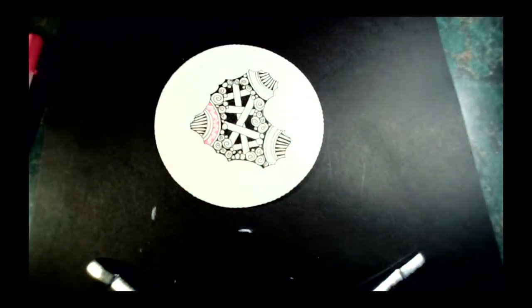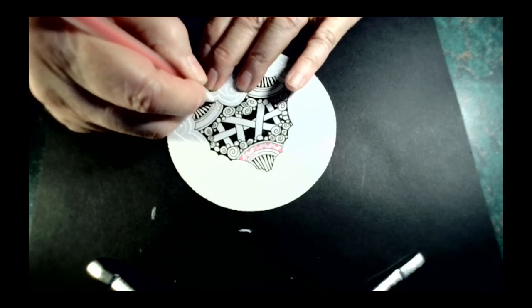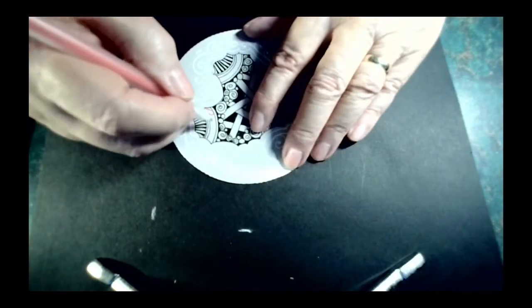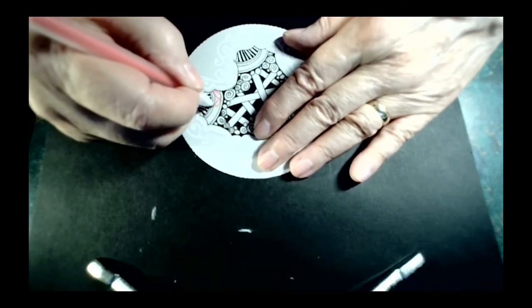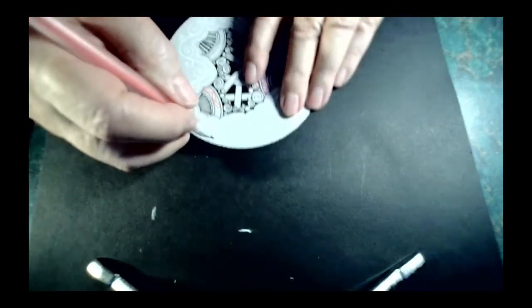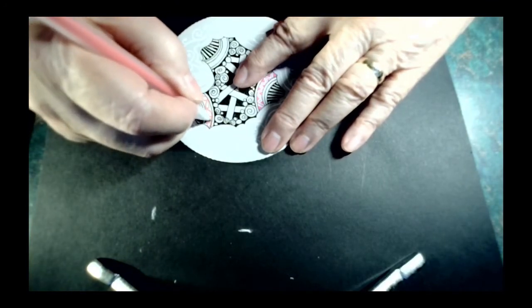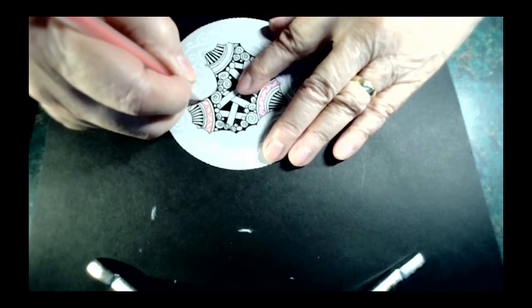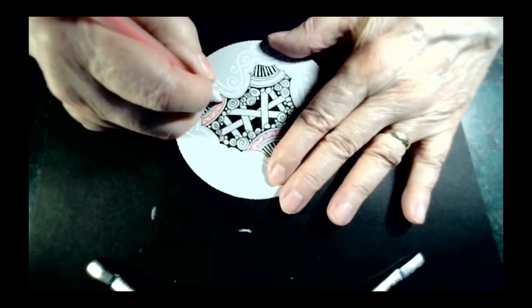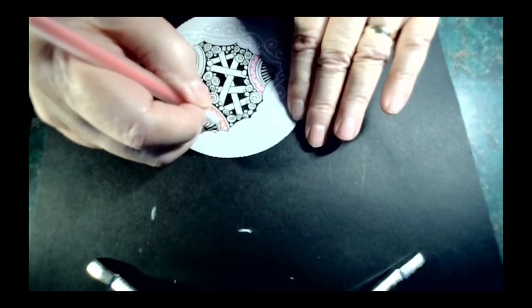Now I'm going to use a different color. What I'm going to do here is basically Flux — just kind of a teardrop or leaf shape. I'm not going to line them up; I'll start another one over here, doing them in opposite directions until I fill up the space. Then I'm doing a tipple in these open spaces — some might take one tipple, some might take two. In the middle of these I'm doing a line and two dots to fill it in and give it a little bit more color.